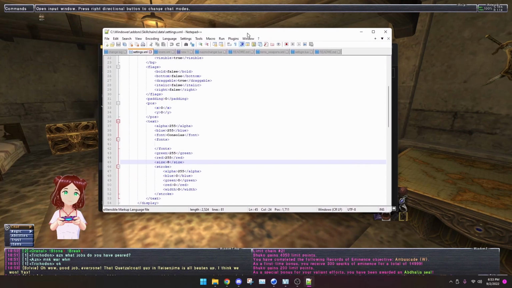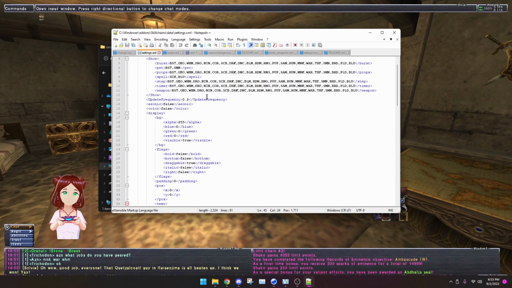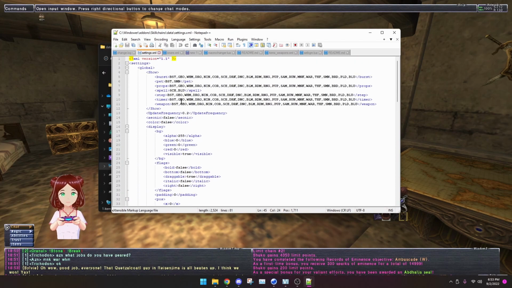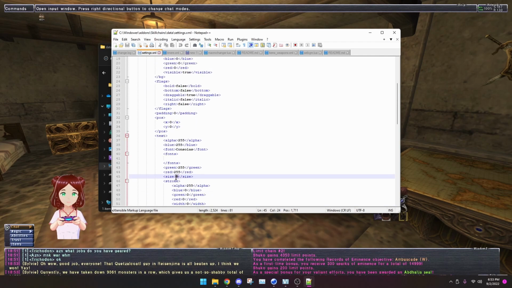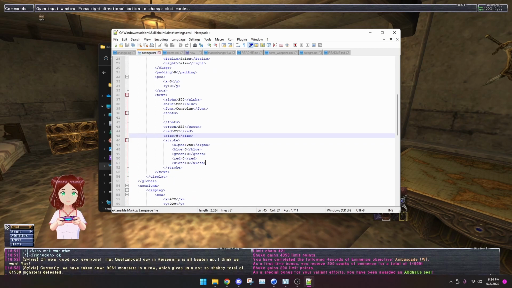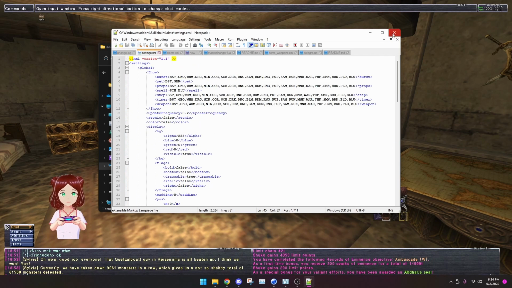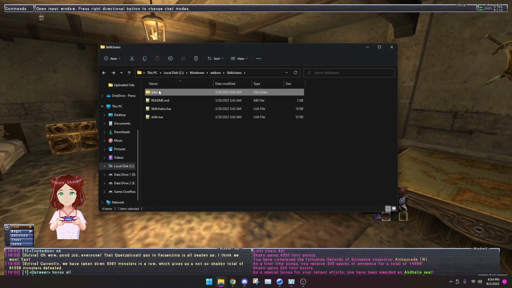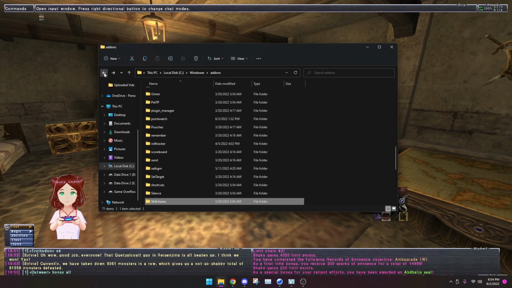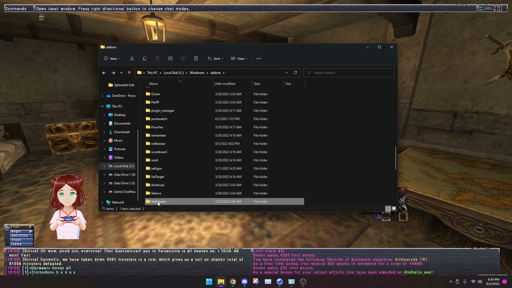Now, when we bring this up, you'll see, well, in mine, I'm loading up Notepad++, which makes it a little more organized. You'll see you can change colors, different presets, the font. I like to change the font. I changed mine down to 8 because I think skill chains is gigantic at first on its default. But there's a lot in here that you can modify. And if you break it, you can just always re-download it and just add it in again. But that's how you would change the settings of some of these. And you can do this with timers and even some of the normal Windower ones as well.